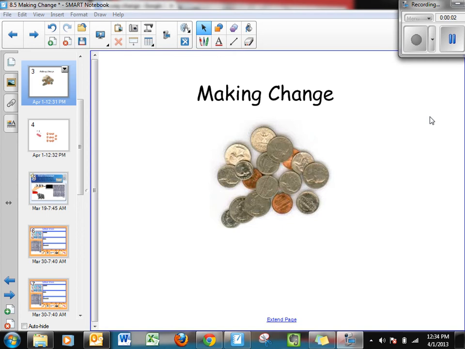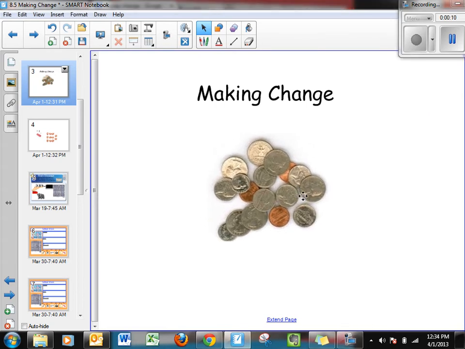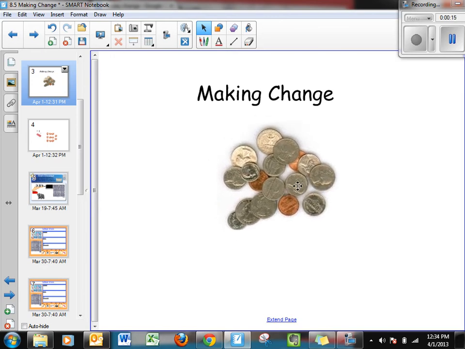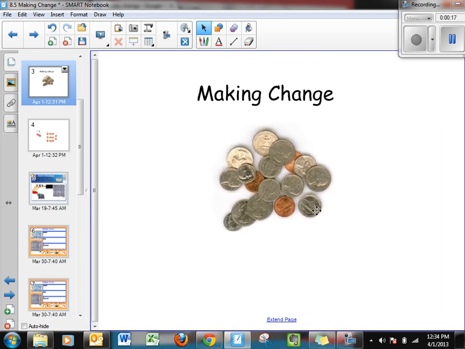In today's math lesson, we're going to talk about using money to buy some things, but at the same time we're going to talk about how you can make change. You can see here on the screen that I have a pile of money. Sometimes we refer to this as change because you have a bunch of coins that's kind of extra left over from buying something. So the importance of making change, I'm going to show you right now why it's important to make sure that you can make change or you have change.